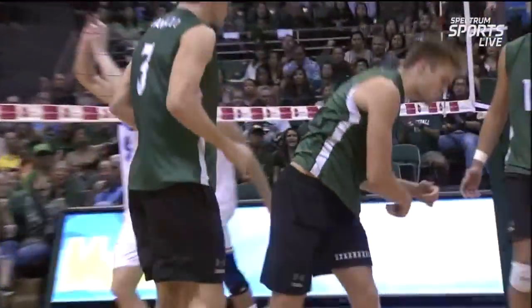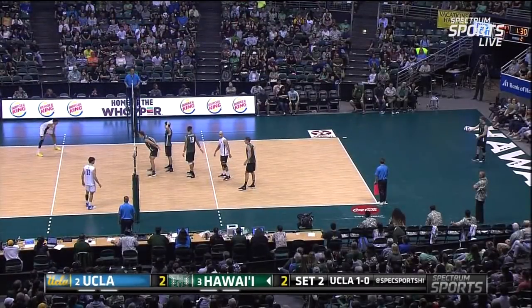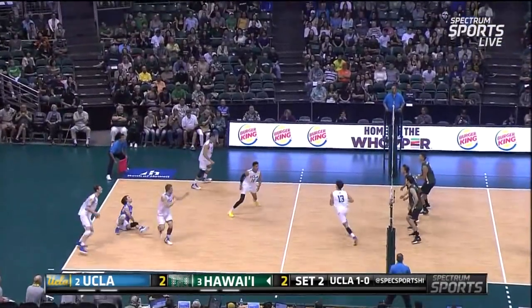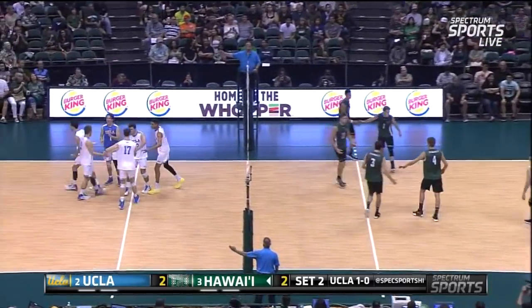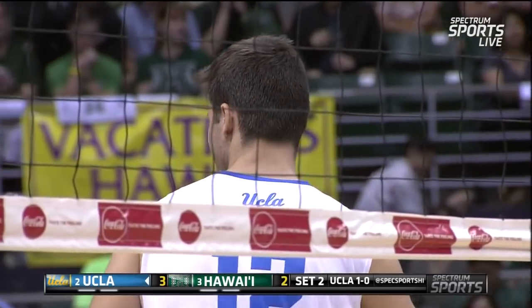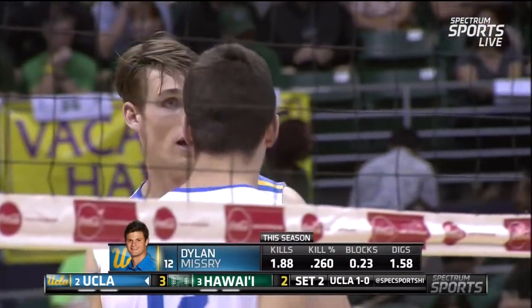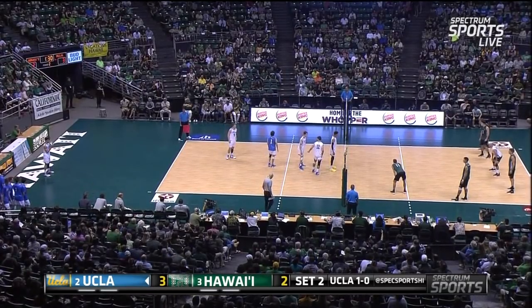He soared high and was able to levitate momentarily to put that one down on the UCLA side after the hit by Jima. There's some emotion there from Solbrig. Such a smart player. Number four in the country in blocks per set. Two serving two, it's Misery, who was able to just sneak it past that block. I'll tell you what, Michael Ma'a has some of the purest hands you will see in all the college landscape. His delivery is so quick, so deceptive, so unpredictable.